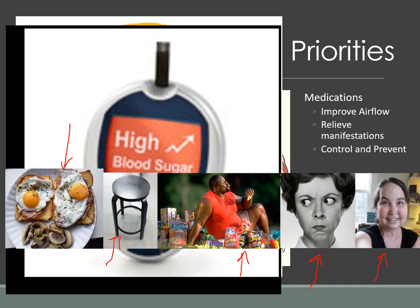Isn't that like all of my patients? Okay, right. Yes. So what we like to do, because most of our patients do have heart failure, renal failure, or even hypertension, and a side effect of steroids is water retention, less is more when it comes to steroids, meaning give a little bit to help the airway return back from its acute state and get off them as best as possible.